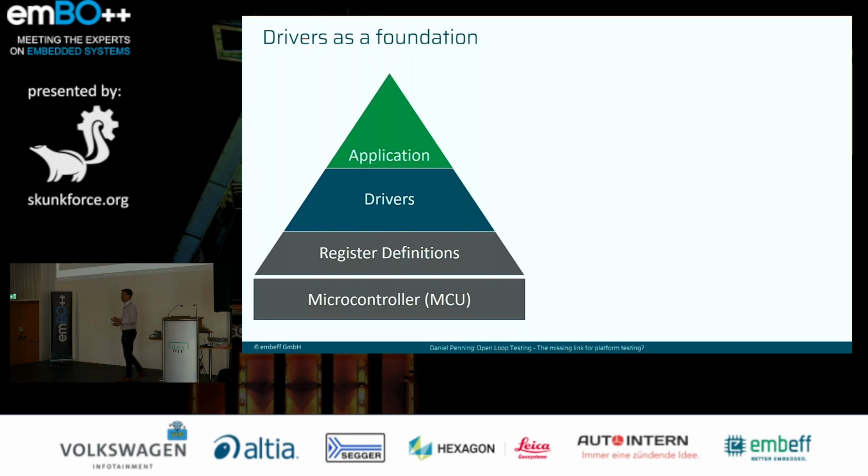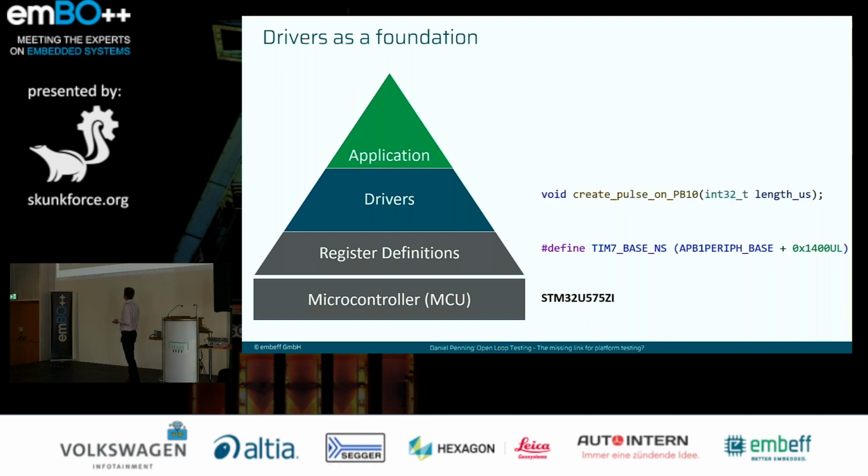If you think about an embedded system, you have the hardware as a foundation: the silicon, the chip, the microcontroller. In this case, for example, an STM32 chip. On top of that, you have the register definitions. Typically, the chip vendor provides some definitions, and you can use them, for example, to access a timer or a GPIO. If you have good software, you will not access this directly from the application, but instead you will use a driver layer. For example, the driver might provide a function to create a pulse on some pin with a specific length. And then the application can use it.